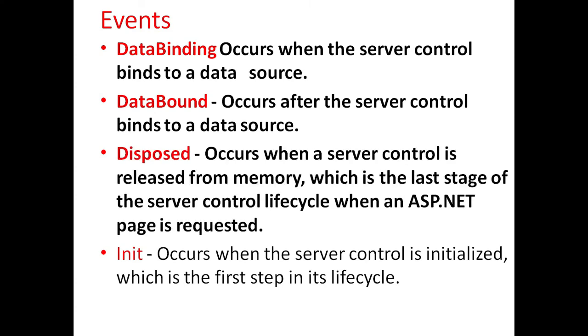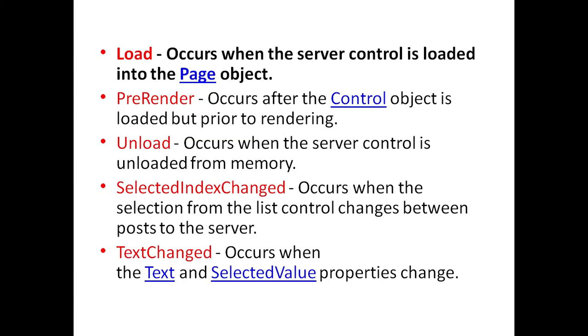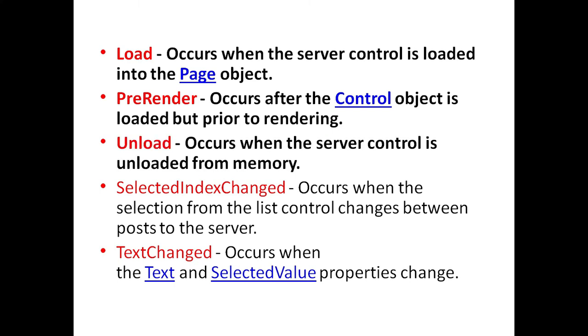Disposed event occurs when a server control is released from memory, which is the last stage of the server control lifecycle. Init event occurs when the server control is initialized, which is the first step in its lifecycle. Load event occurs when the server control is loaded into the page object. Pre-render event occurs after the control object is loaded but prior to rendering. Unload event occurs when the server control is unloaded from memory.